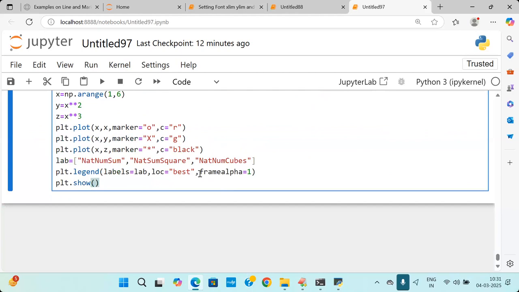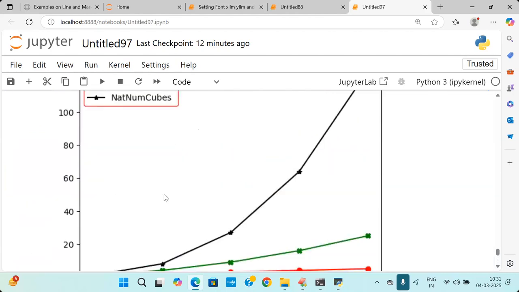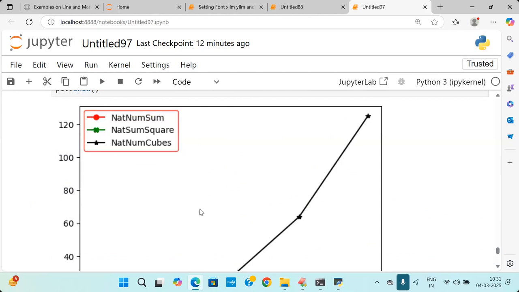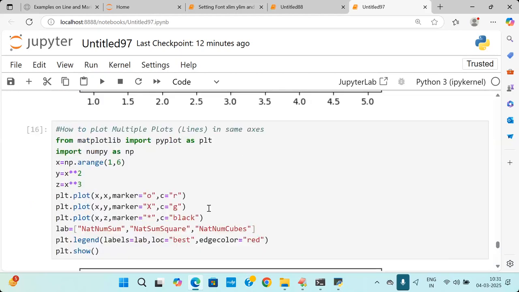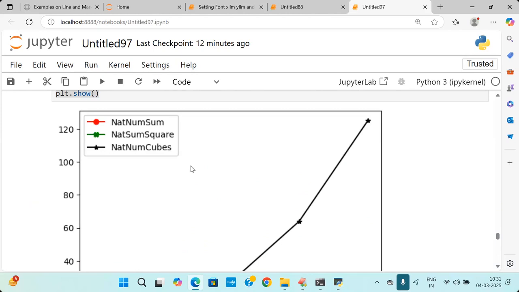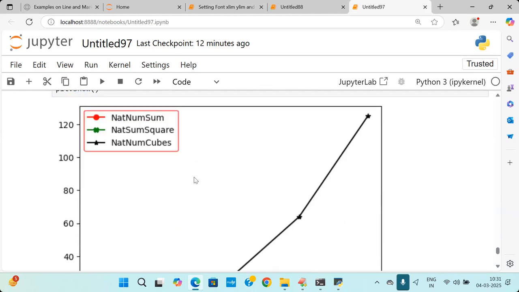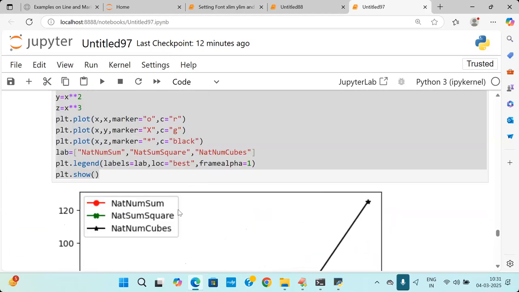Next I'm going to write one more thing: edge color is equal to. Edge color is equal to, now I'm writing something like red. So there I'm trying to write it. Now you try to see. Now, is anything visible? Earlier one is called what? Is it visible? That is what I asked. Now is it visible? No. What is the difference from the earlier one? Is it visible? No. Is it disabled or enabled? That is what I asked.